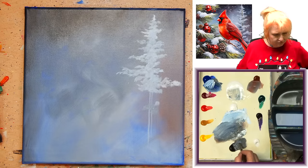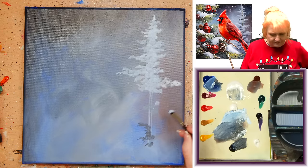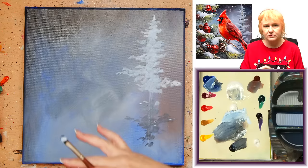Getting a little more black and blue in it. The tree's a little darker down lower. Everything's a little darker. I may even have to come in with a bigger brush. How do you know when to change brushes? When it starts to become work to do the task is how I've learned to do it. What I've learned to recognize is in my painting, when I'm struggling to get an area resolved and it feels like I'm just stuck in a spot.